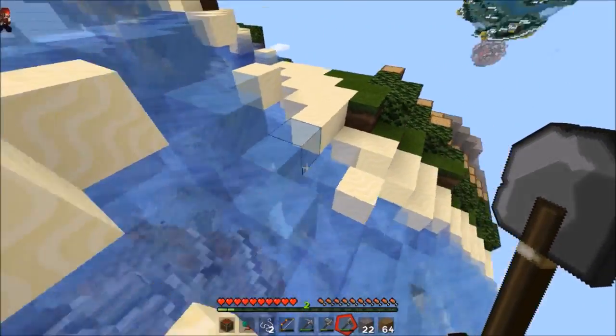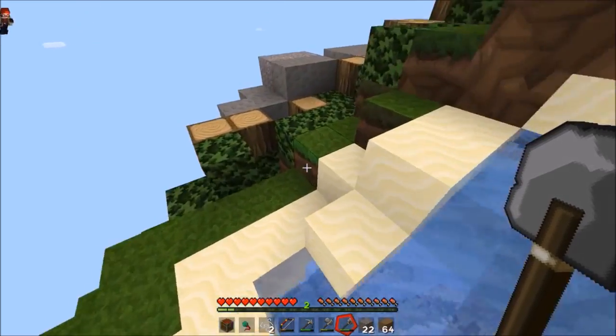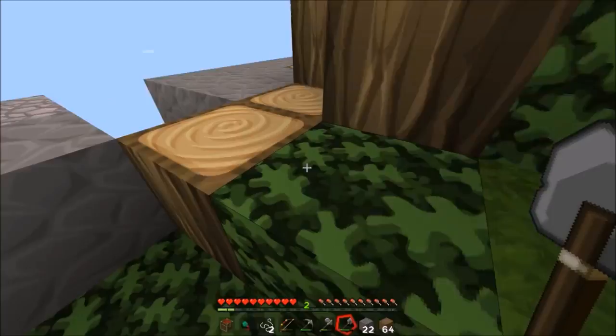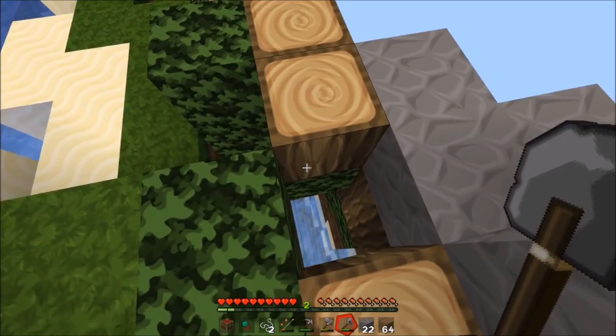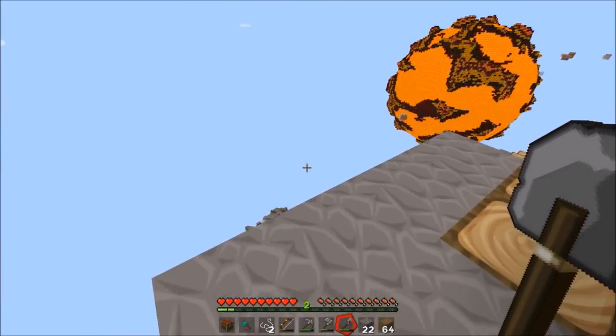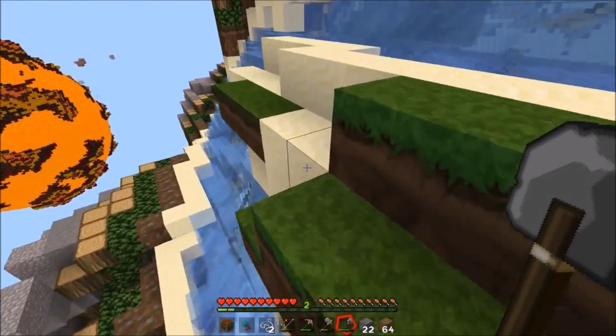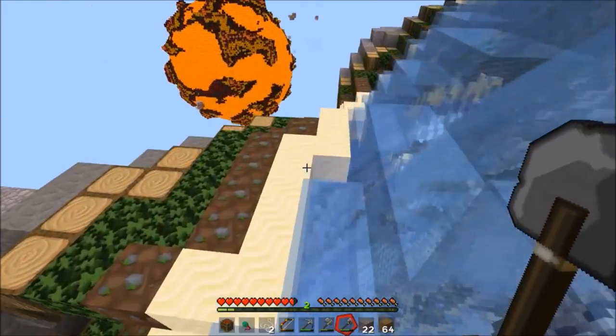Let's go down this way. So we're going to technically build out from right here, I think. And I almost did it again. See, there's the hole. I think I just fell through before. Is that going to be it? No. Let's get closer to it.